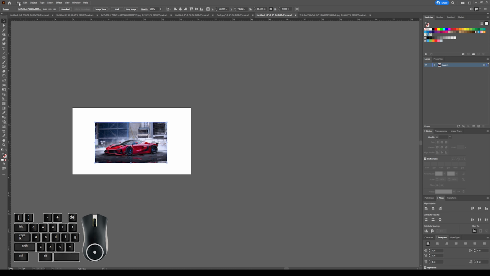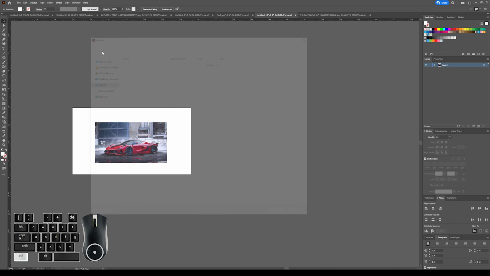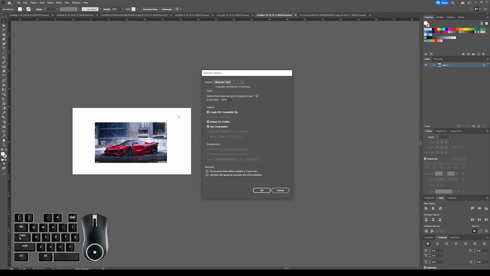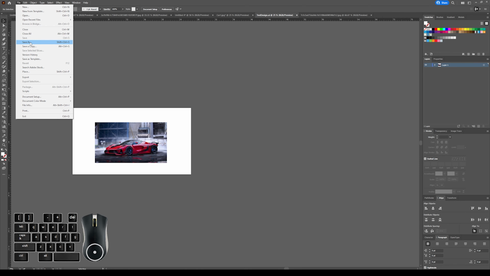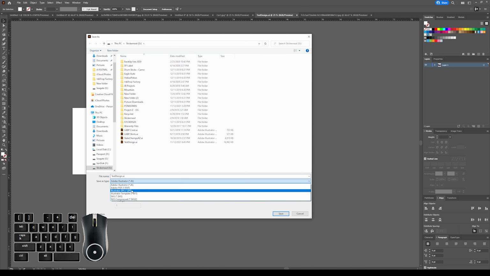Always a good thing and good practice to save. Control S at all times is a good thing to do. Control S, it'll save it. We'll go ahead and do our test design and just save it wherever. You have options. You can save it as an Illustrator file. We'll go ahead and do that again. Save as, and you have Illustrator file, PDF, EPS. EPS and AI and PDF, my top three that I use.